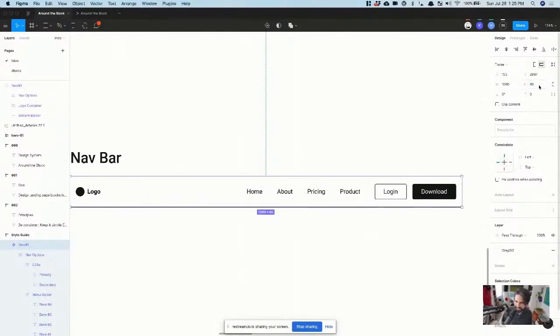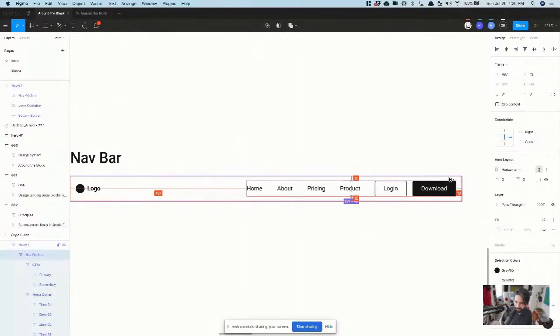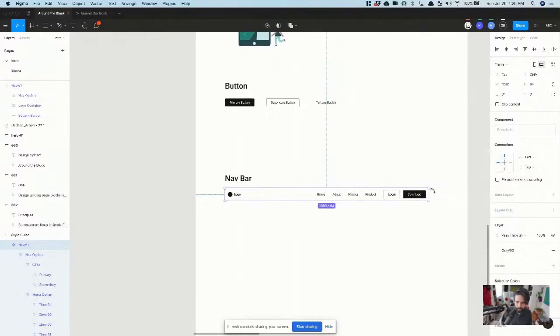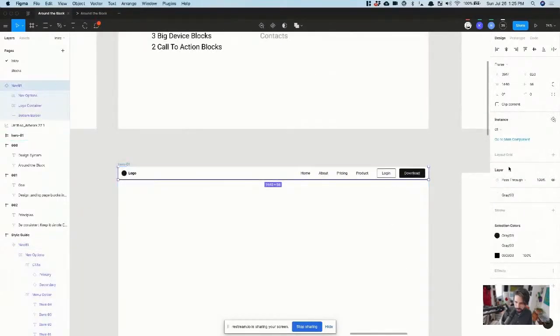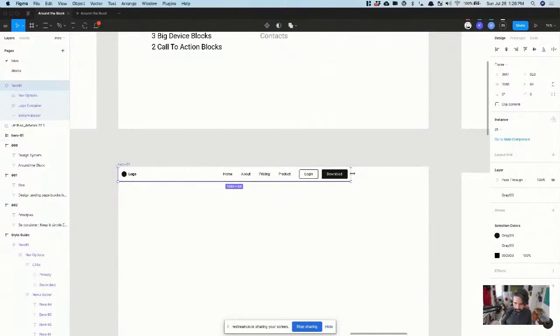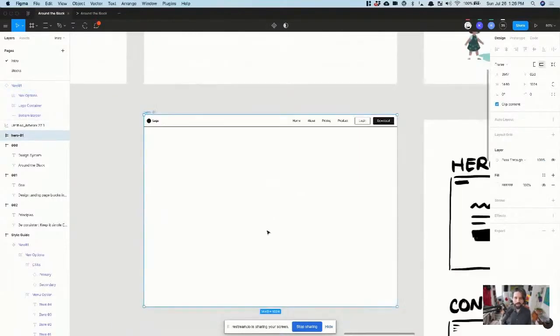That's too big now. Let's do 64. Yeah, and that gives me 12 pixels. Yeah, 64 is a good size for a banner, for a navigation. Let's see what's going on here. Yo. How can I resize? I don't know, reset instance and then resize it. Boom. There you go. We have a navigation.